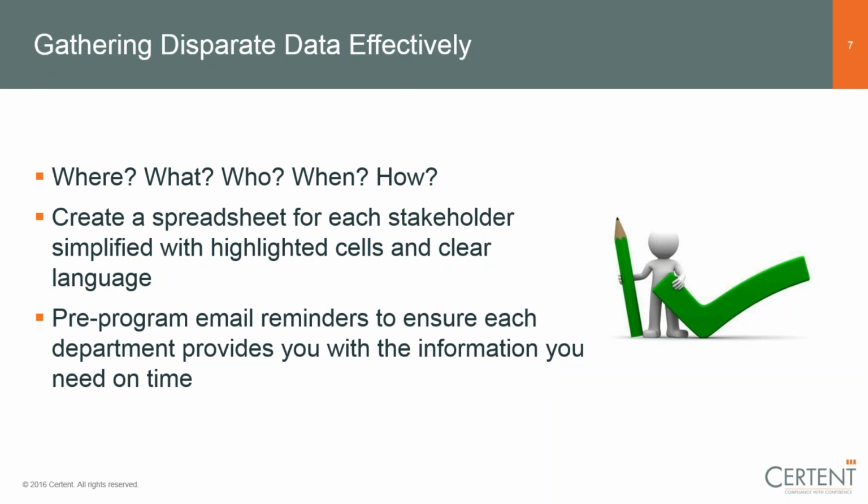One of the things might be creating a spreadsheet for each one of the stakeholders and clearly delineating who has that responsibility, and again, just that communication, right? It also might be pre-programming email reminders that'll help you save some time. Making sure, right, that when you've rolled that document forward, we've just finished up Q2, so now we want to make sure Q3 is ready to go. And again, that Q3 document, that's going to be what we call the one version of the truth.